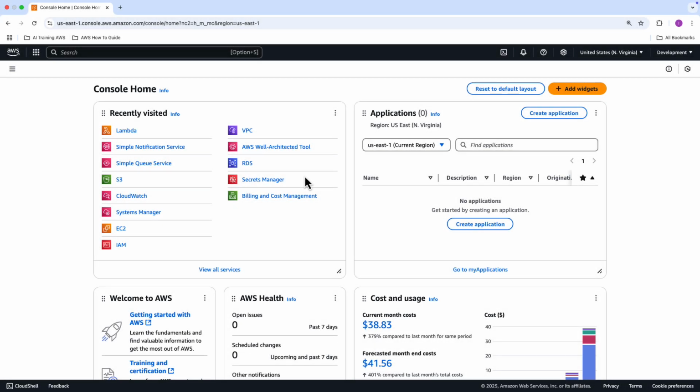Okay, so here we are on my AWS Management Console. So we're going to be doing a couple of things. We're going to create an SNS topic. Now we'll take a look at SNS topics in one of our upcoming videos in a lot more detail, but I just want to show you very briefly how SNS works. And we're going to create an S3 bucket and upload an object to it, configure it for event notification, and see how that sends an event to our SNS topic, and then subsequently to an email address to alert us that something happened to our S3 bucket.